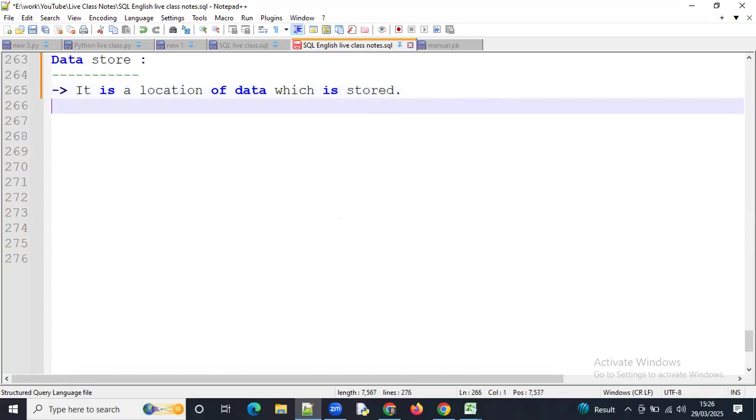Okay, here it's a normal concept only. Data store, the name itself tells that it is going to store the data. That's it.